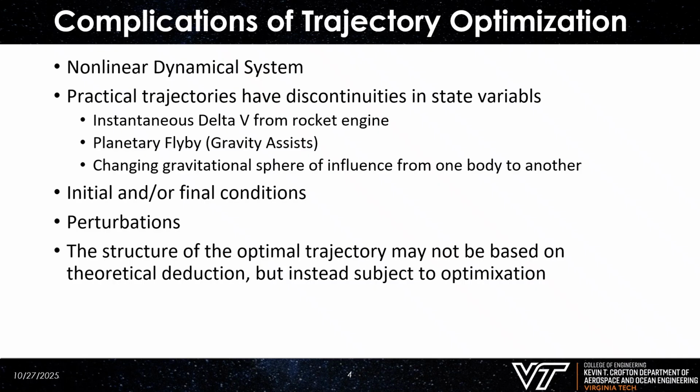There can also be time-dependent forces or perturbations that we've discussed in class, and the structure of an optimal trajectory may not be based on theoretical deduction, but it's instead subject to optimization. For example, the number of impulses or the number of planetary flybys or what planets we use for these flybys are all subject to optimization.